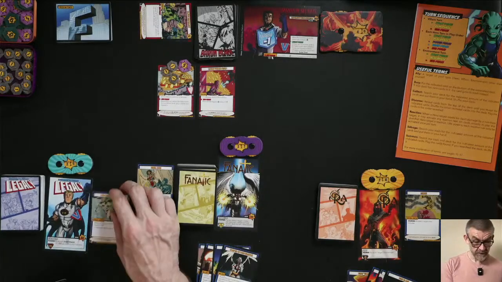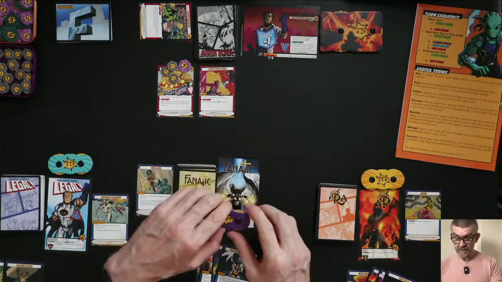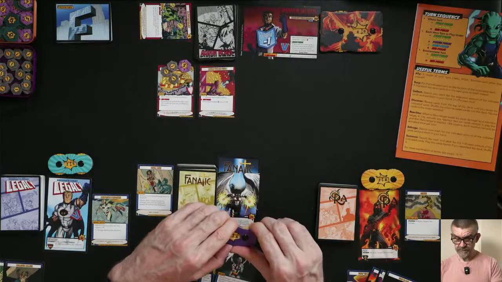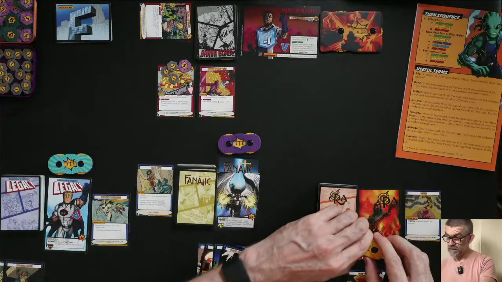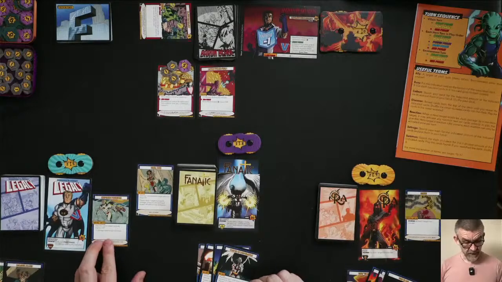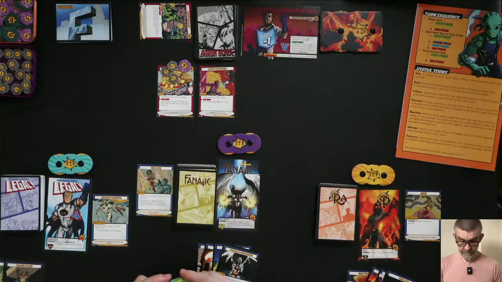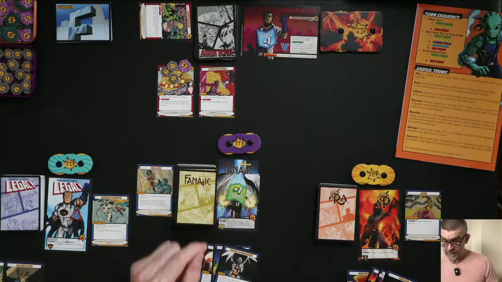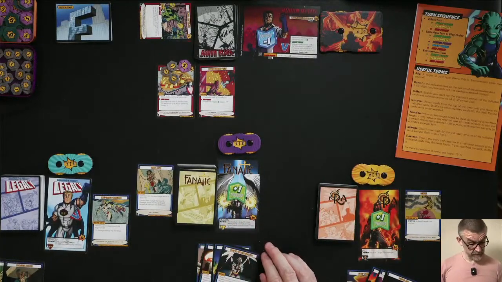Yeah, let's do that. So I'm going to play this ongoing, Inspiring Presence. After this card is played, each ally regains 1 HP. I don't really want Fanatic to gain HP, and then plus 1 damage dealt by ally characters. So we put a +1 on each of their hero cards.